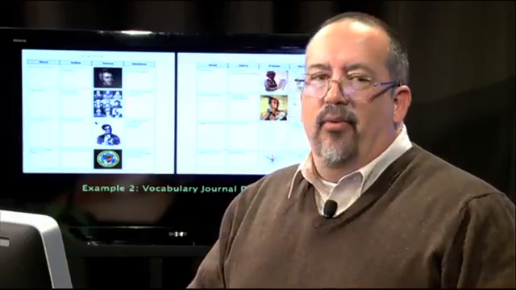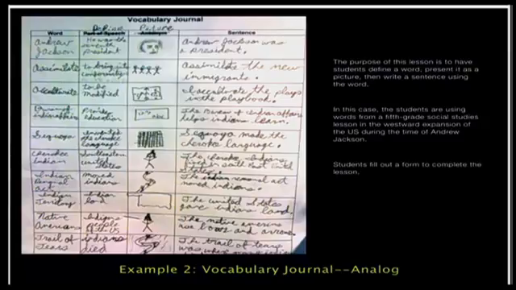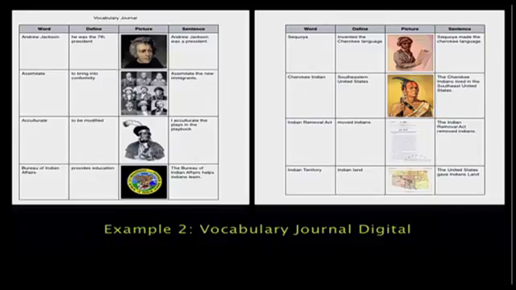Let's go back and see what the original assignment looked like. So the second line here on this particular assignment is assimilate, and that's to bring into conformity was the definition. And then in the picture there, they had, it looks like, stick figures holding hands. That was their definition of assimilate. So they assimilate the new immigrants. And so in the case here, what they did was they actually took the pictures.